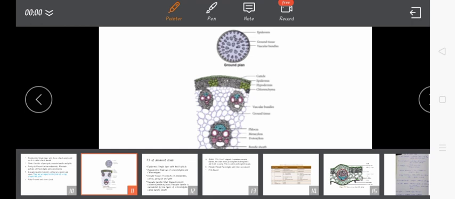Let's go on with the next one, which is going to be the second layer. It's going to be the hypodermis layer. The hypodermis layer is made up of sclerenchyma. Here and there, along with sclerenchyma, you can see chlorenchyma also. I repeat, sclerenchyma along with chlorenchyma. What is the use of chlorenchyma? Chlorenchyma means, of course we all know, the word itself, chlor means chloroplast. Chloroplast has photosynthetic pigments, hence photosynthesis can be carried out in this area.